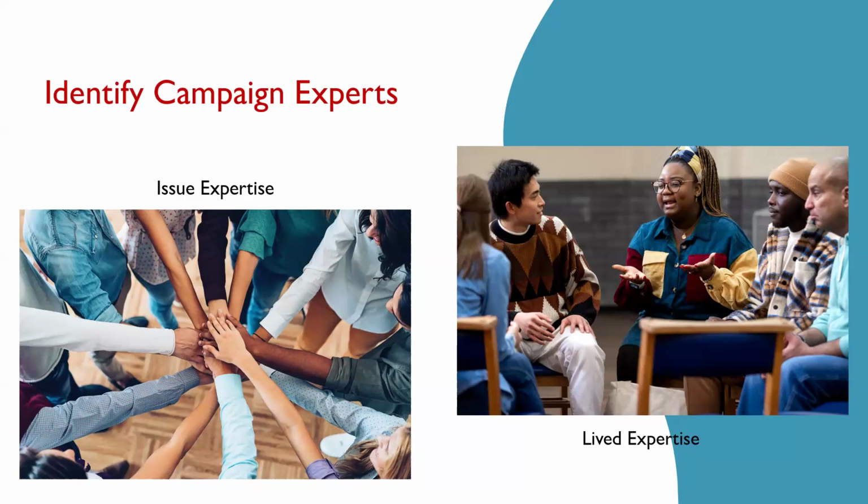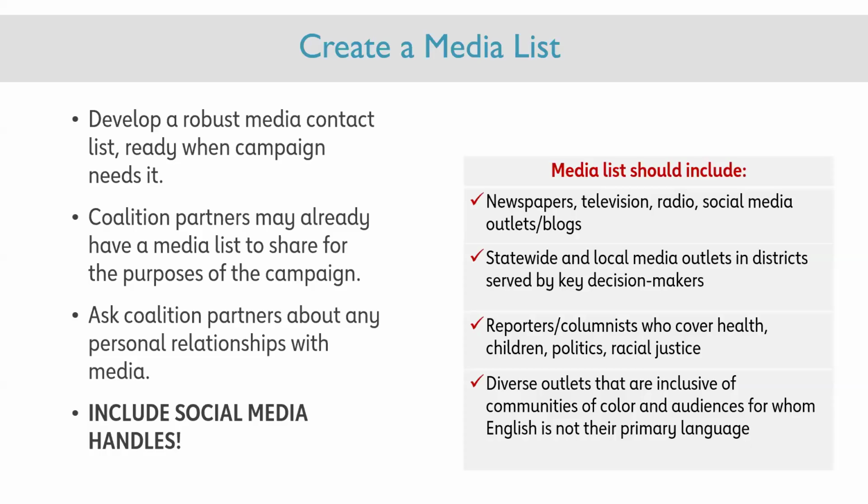Could we go back to that slide really quickly? I want to mention what the media list should actually include. Just that first bullet, we don't have to go over all of it, but where it says newspapers, television, radio, social media outlets, and blogs, these are just the simplest terms of a media list. If you know any other media outlet, you can add that as well. I was mentioning social media a lot, but I wanted to make sure that you all know that you can branch out to other things. If radio is popular in your area, if television is popular, those media lists can include all of that. Next slide.